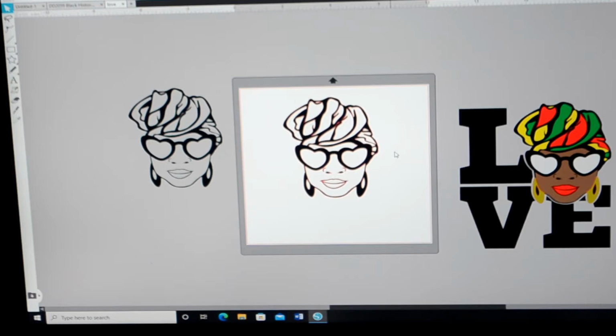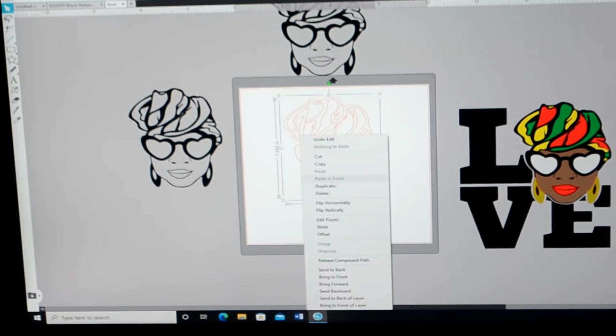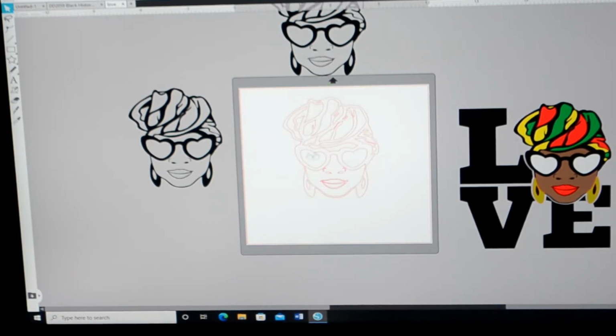So right now what I'm doing is tracing the image. Okay, and I'm sorry I'm not showing you the right-hand side of the screen, but that is where the trace icon is. So I'm going to trace the image, and then I release compound path. And when you release compound paths, it makes all of the little pieces into separate pieces. If the lines are connecting, that will be one piece. So I'm going to go ahead and change my lips to what color I want. I'm going to change every piece of this to the color that I want it to be on the finished product.